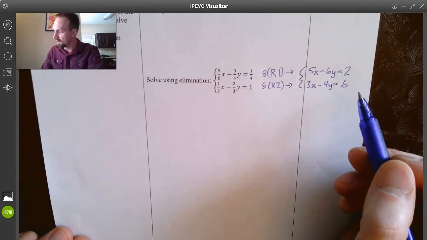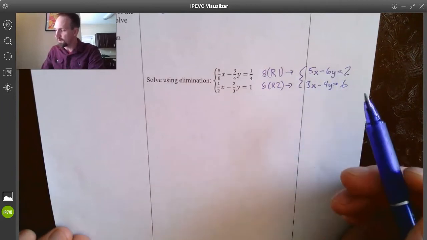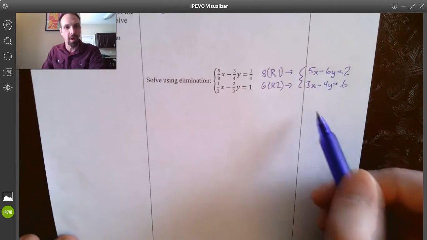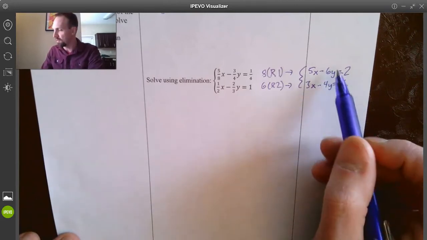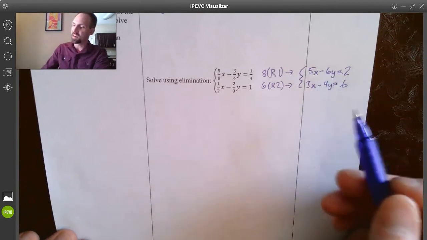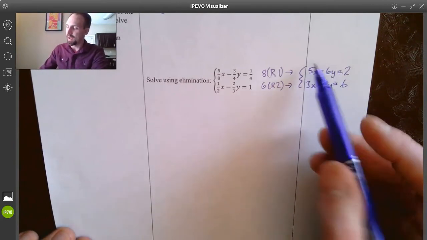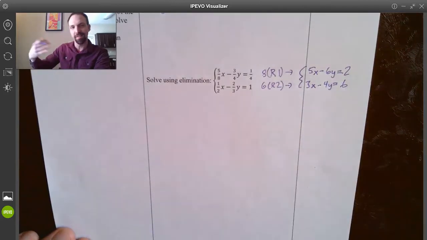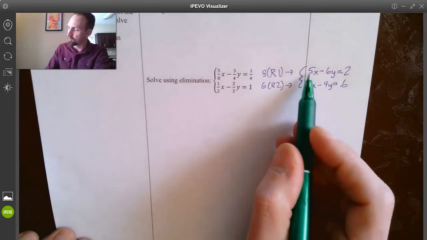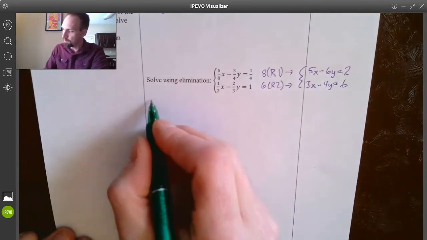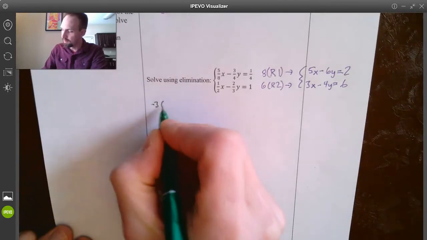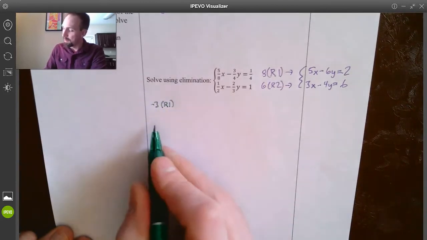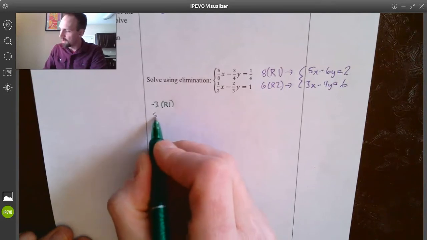solve these using elimination. This one's a little bit different because I can't just multiply one number per se. I could to give me something that would add or subtract the other. So I'm actually going to multiply the top row. So this is a system that always works. You just may have larger numbers. So I'm going to multiply the top row by negative 3. So I'm going to do the opposite. And then the bottom row I'm going to multiply by a 5.